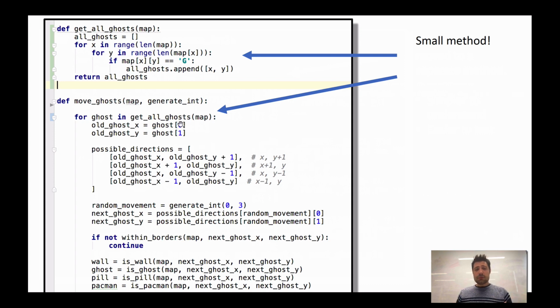Yeah. So we discussed a lot about abstractions, and if you think about it, a function also allows us to create abstractions. So I just created this idea of getting all the ghosts. And if you don't look at get all ghosts, but you only look at the move ghost function, for ghost in get all ghosts, when you're reading this piece of code, you don't care about how we get all the ghosts.